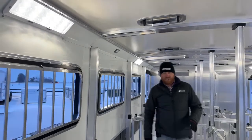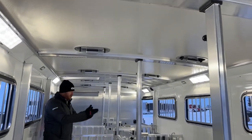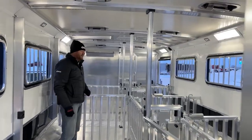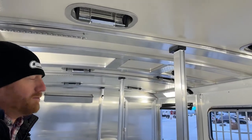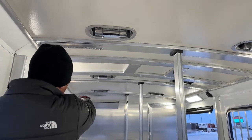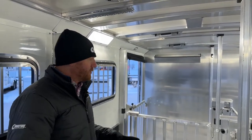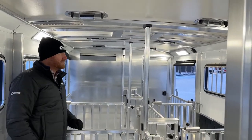We have two-way roof vents throughout the trailer as well — again, manipulating airflow throughout the trailer. Drop windows, lower air gaps — we can do a lot of different things to keep animals nice and cool. We also frame for a second AC unit in this stall area, though it'll need an additional power source if you want to run both at the same time since we're set up with one 30-amp package right now. The last piece up front is a storage tray for that plexiglass — so if we take it out, it has a place to live. That's something Cimarron always wants to do: find somewhere for those items to store nicely.